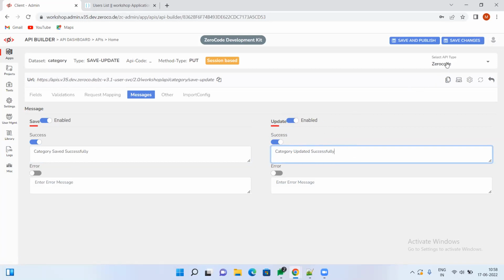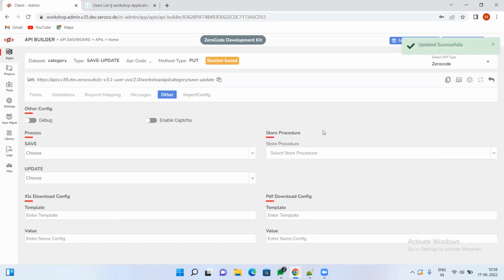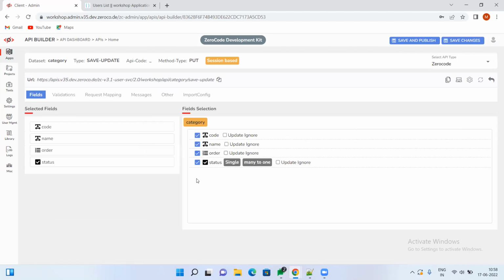There is nothing like purchases and all those things, only the message. And this status field also will be given from the front end side.